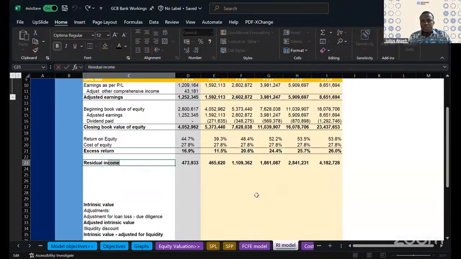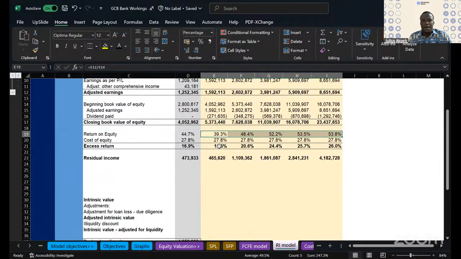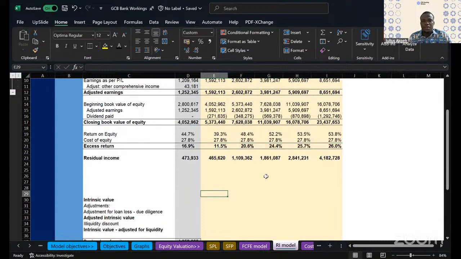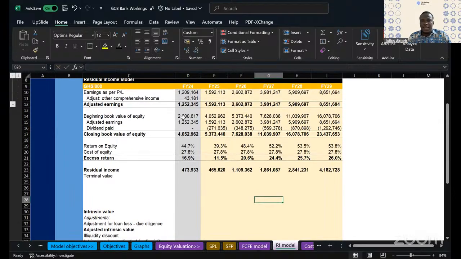And based on these residual incomes, we can do our valuation. And consider we've been having positive residual income, all because the return on equity is sufficiently above the cost of equity, so you get an excess return. So this is a residual income. But again, as we often do, we need to also come up with a terminal value of residual income. Now, you see that for the residual income model, we don't need to have a huge terminal value because most of the value actually sits in the book value of equity today.